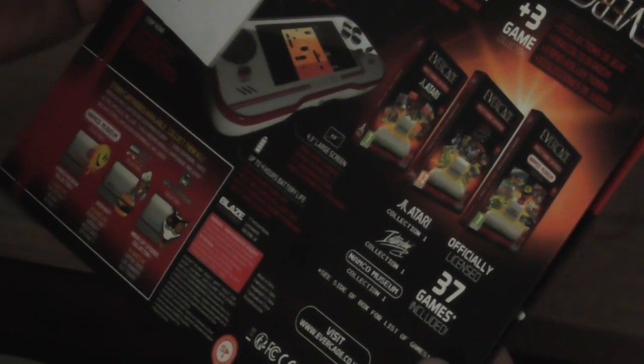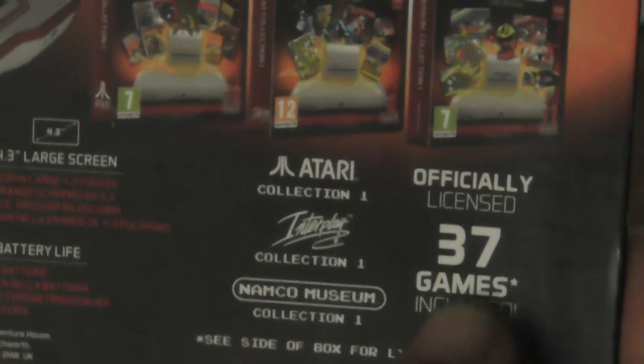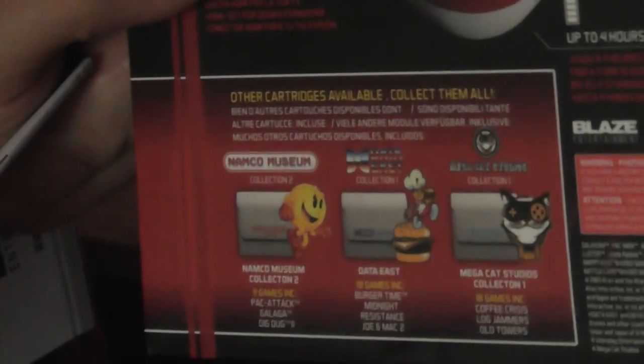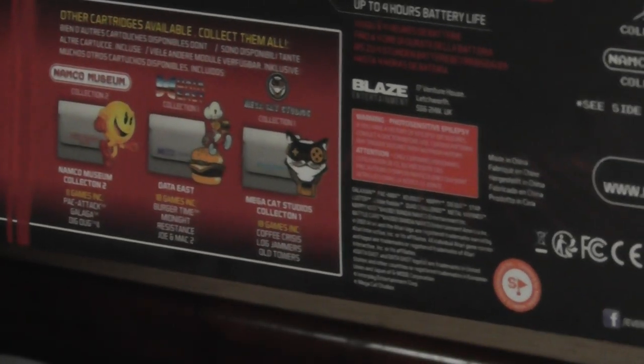Visit www.evercade.co.uk. 37 games included and officially licensed. Now, like I said, no bootleg. Yeah, also play on TV, 720p HDMI. Give me the cable for that. Now I have to order one. It's a bit of a letdown that they don't send you a micro HDMI with it.